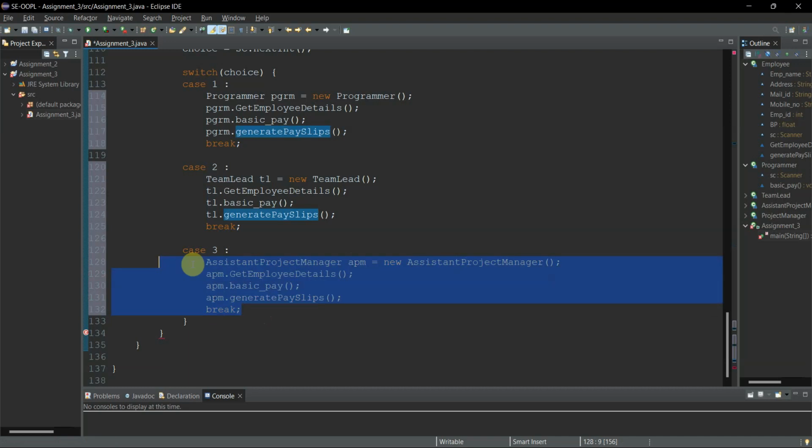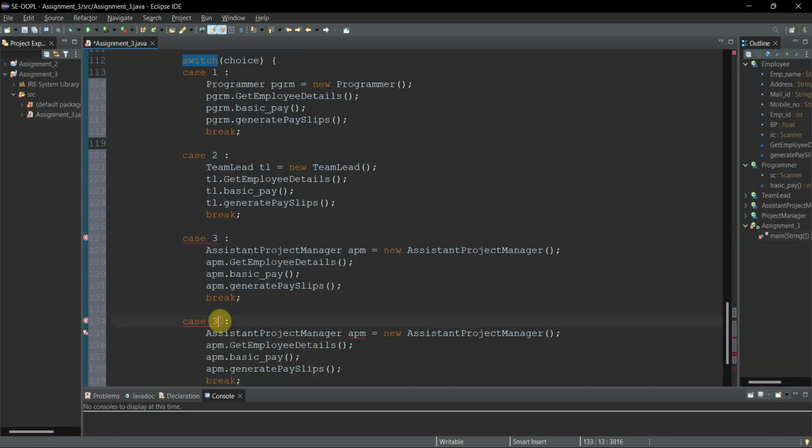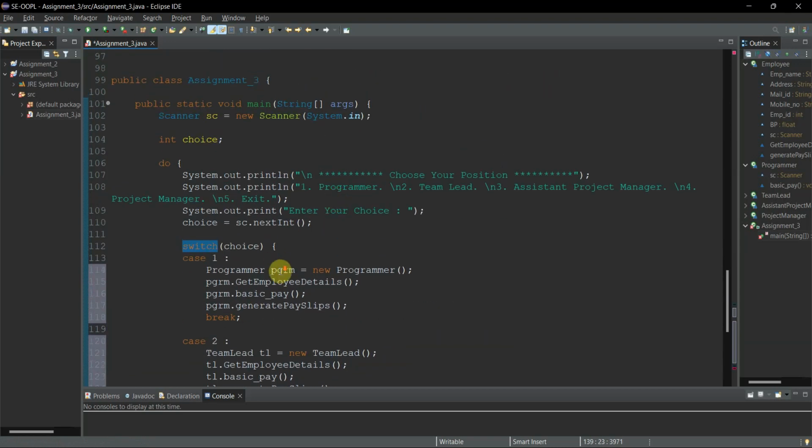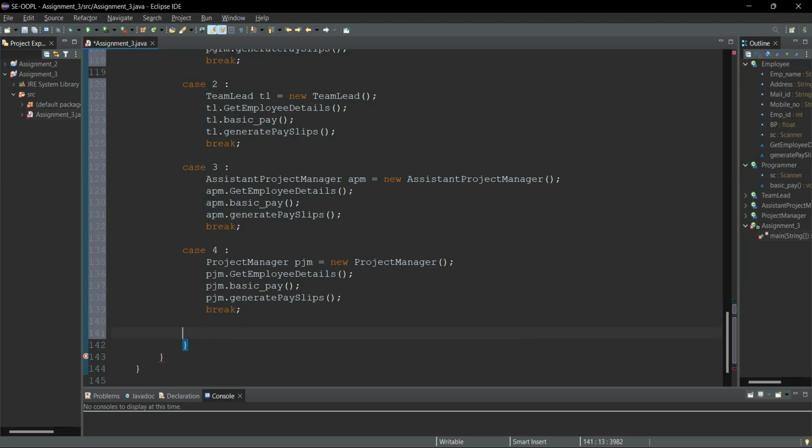Similarly I'll do it for the project manager as case 4, and name it PJM, which is project manager.